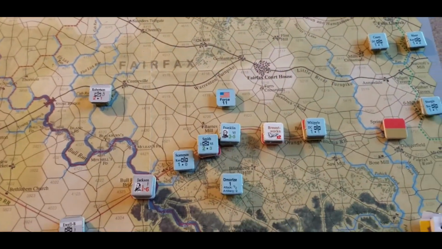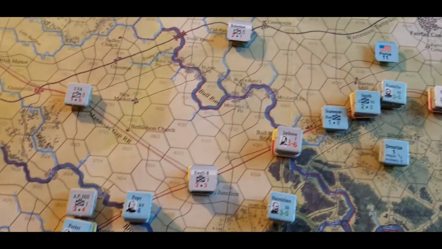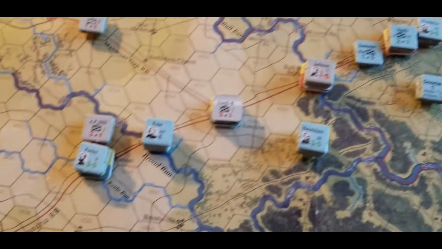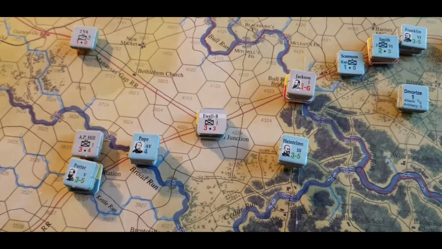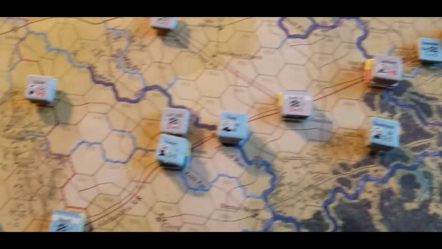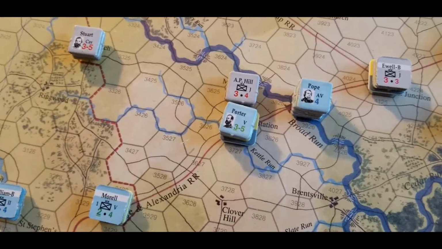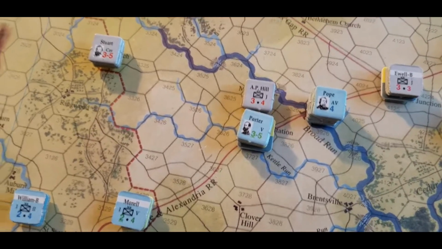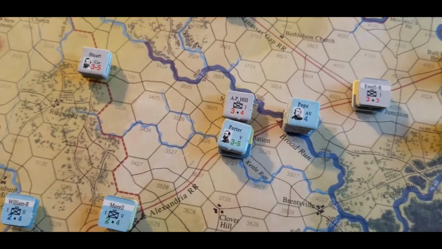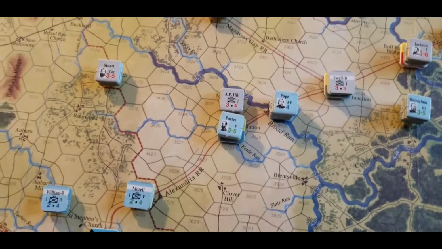So the Confederates have damaged one railroad, and they have destroyed two, Jackson and Ewell. A.P. Hill, he got all his strength back and tried to attack Porter, knock him out of there, and it rolled terrible and it put him right back into the state he was in before he recovered. So he's got to recover all over again.